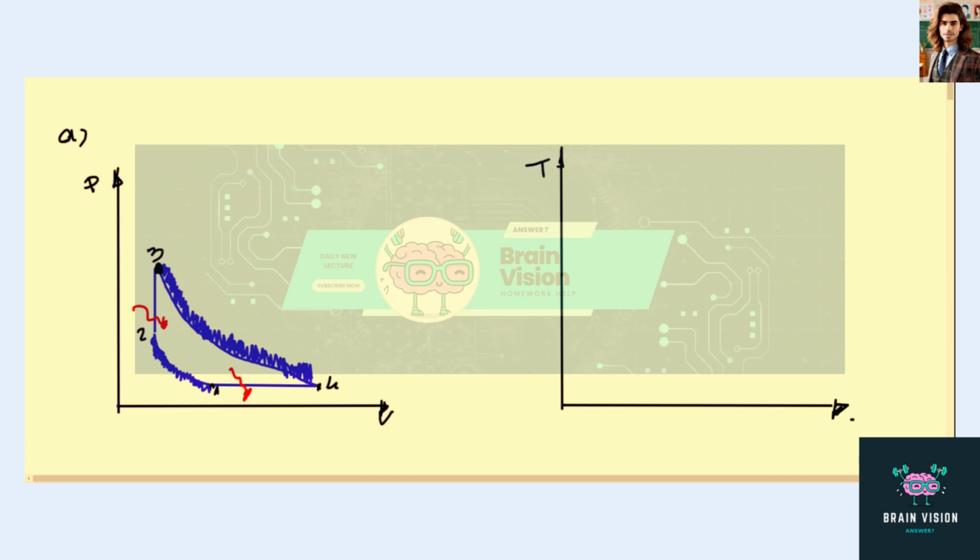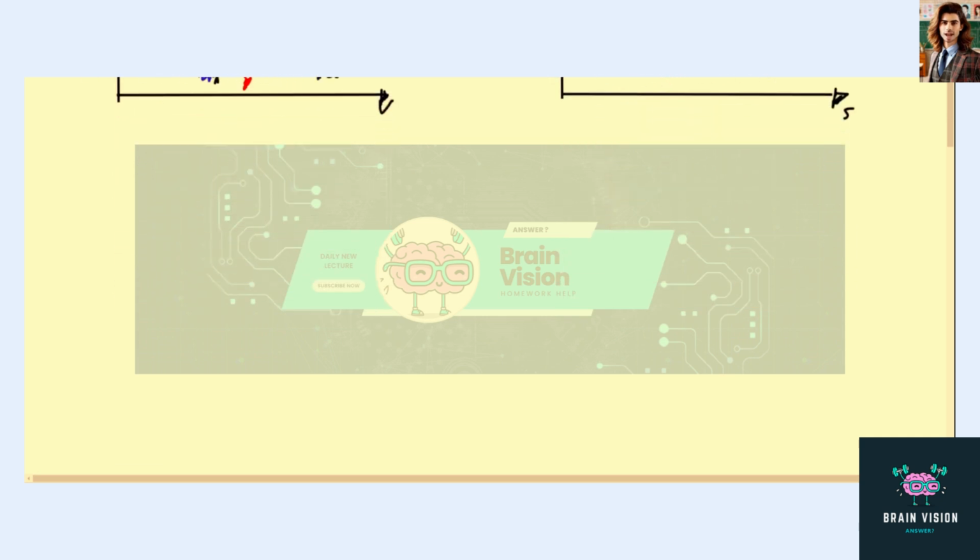Now let's see the TS diagram. For a TS diagram, we must remember that isentropic curves are represented by vertical lines. So this is the first isentropic curve, and this one is going to be the second isentropic curve. And the transformations with constant volume and constant pressure are going to be these. So we have our hyperbole here and another hyperbole here. These are points 1, 2, 3, and 4. And these two vertical lines are the isentropic transformations. Again, the heat enters here and leaves here. Well, this is item A of this problem.